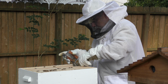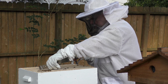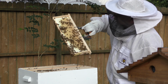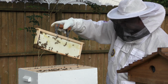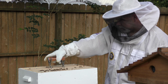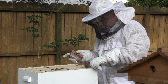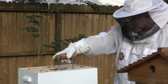Move over a little bit and take one of them out towards the center and see what they got going. Yep, so they got started drawing on it. The backside, they got started drawing and got honey on it. Next frame over, they're drawing on it. So, all right. So these girls have been working, but they still got some work to do. We're gonna let them work.